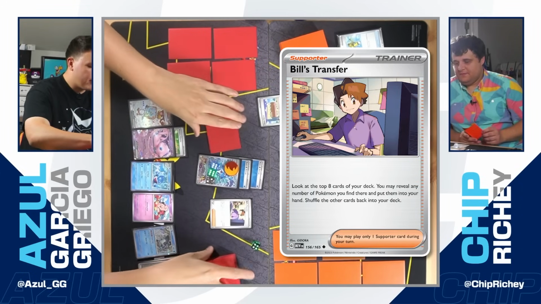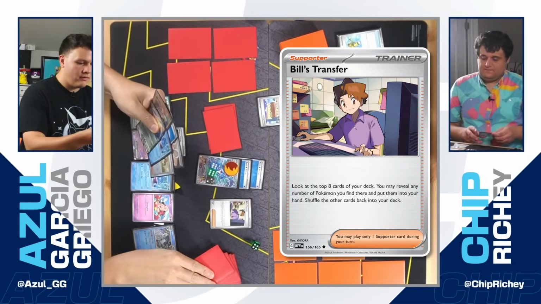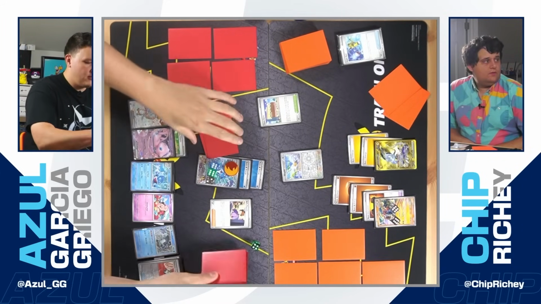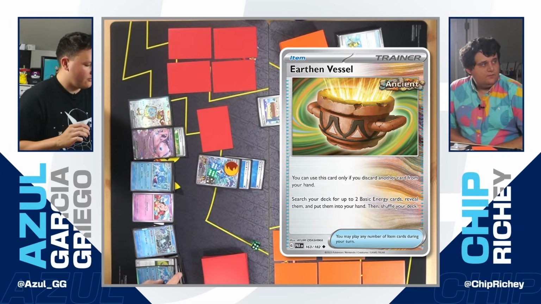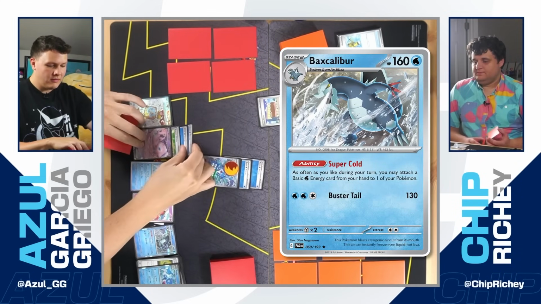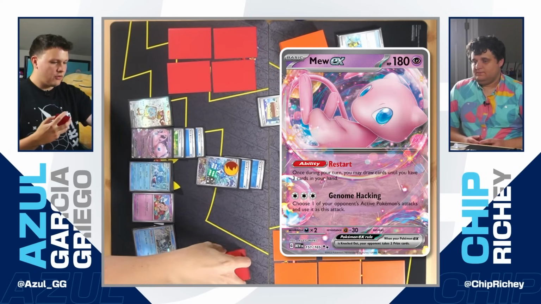Then I will play Bilge Transfer, looking at the top 8 cards on my deck, and then I can reveal any Pokemon I find there and put them into my hand. Fail the Bilge Transfer, not drawing into any cards. I will then go back into my deck, playing Earthen Vessel to discard a Palafin, searching my deck for 2 basic energy cards. Then I'll use Super Cold, attaching 2 energy to my Mew EX, and then use Restart to draw 2 cards. Okay.